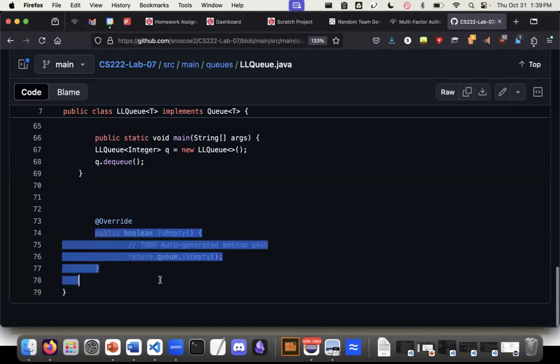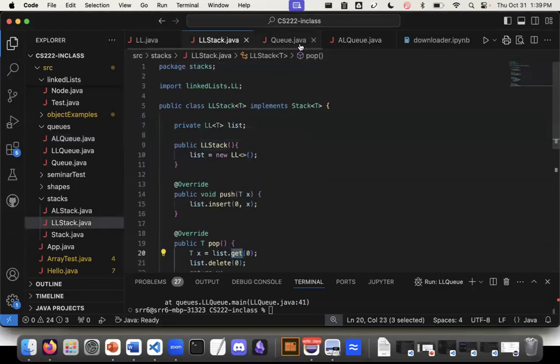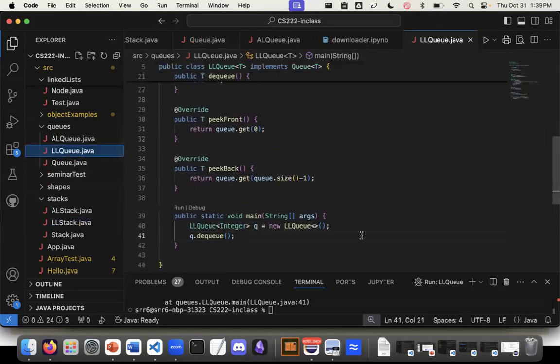Is empty is going to be really useful for the lab. So that's the only additional thing that I added. So we did that for ALQ. Let's go to LLQ. This is using linked list operations to do the same thing that we did with ALQ. So that's what we did last time.